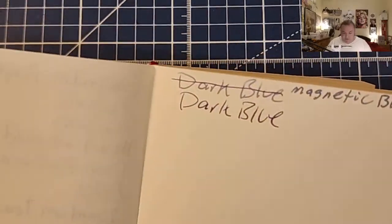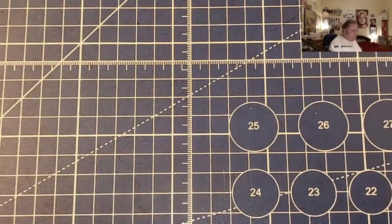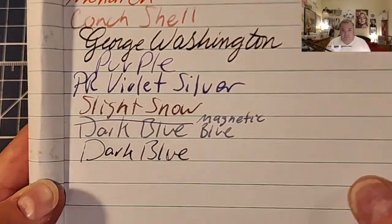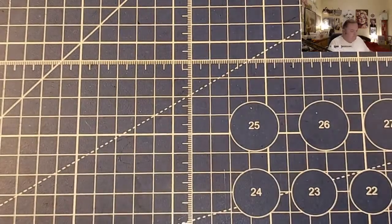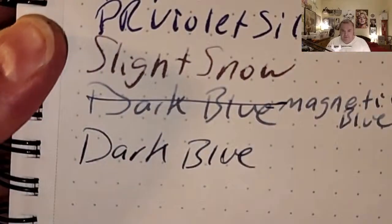Midori MD paper. No feathering. Little bit of ghosting. The Jot Journal from the Dollar Tree. No feathering, no bleeding, no ghosting. Marmon Nemosity 80 GSM dot grid. No feathering, no bleeding, no ghosting.